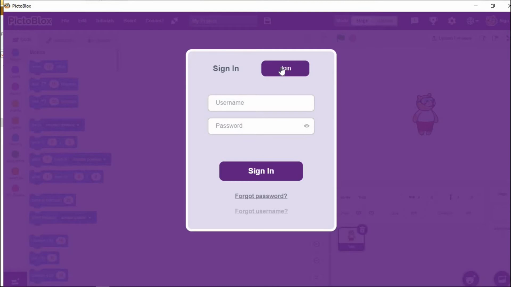If you already joined, you can press sign in, and you can write your username and your password. Please don't share your username and password with anyone. I'm not already joined, so I'm just going to press join.